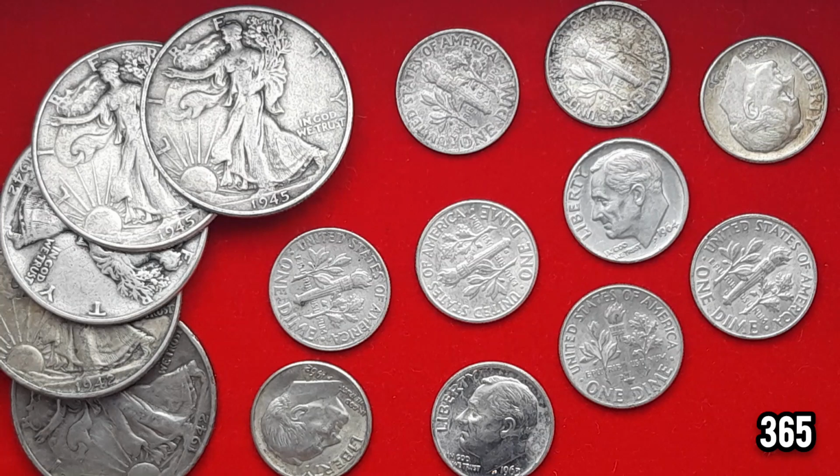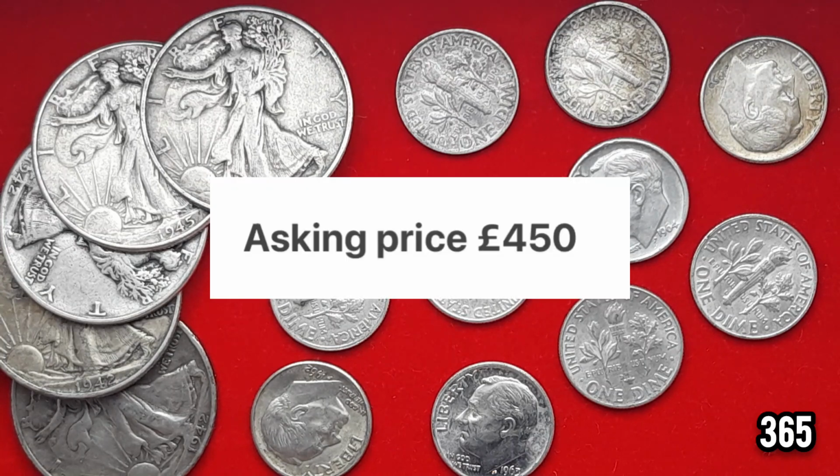So anyway, he wanted £450 for the lot. Bearing in mind, he estimates the coins' numismatic value at £627, and he was asking £450 inclusive of postage and everything, and that included the cool wooden box that they come in. So I thought to myself, I don't really know much about these coins. I haven't really got time to research every single one individually. I like the look of the collection. I just like the whole presentation of it. I like the box it comes in and everything.